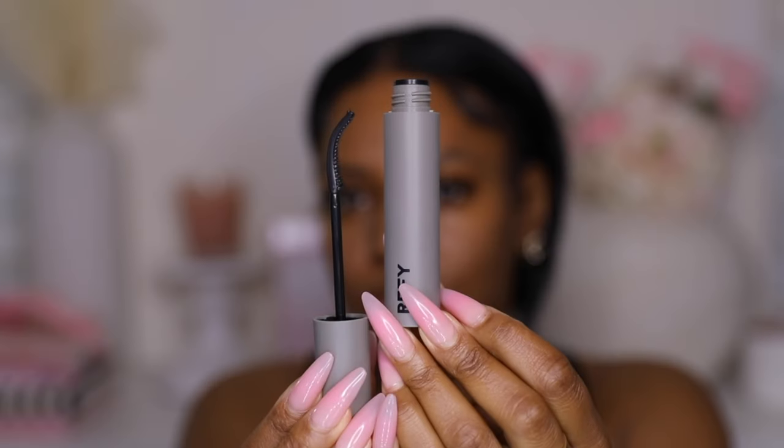I did pick up a new mascara from Refi — the wand really just caught my attention. I'm going to hold my breath while I do this because it feels like a very delicate procedure, but here we go. Oh, this is genius! This is literally one coat and it just does everything for you. It's definitely a little bit of a learning curve, but I like this.